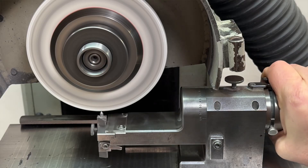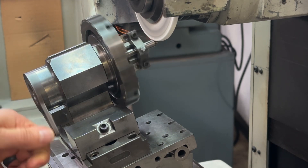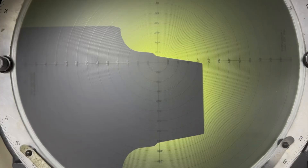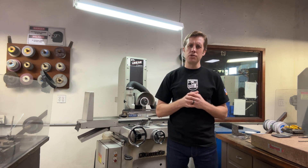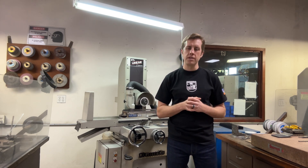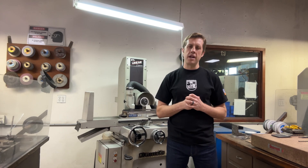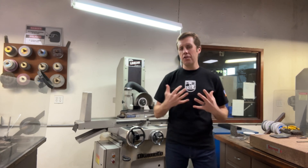Some of the time you'll use a wire EDM machine to create complex geometries, but there are still many situations where it makes more sense to use a surface grinder — such as creating a profile on a very long or large plate, needing a better surface finish than a wire machine can produce, modifying an existing part, or making a simple radius or angle. Profile grinding, or form grinding, is still an important skill to have.